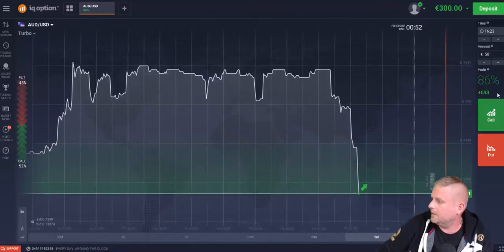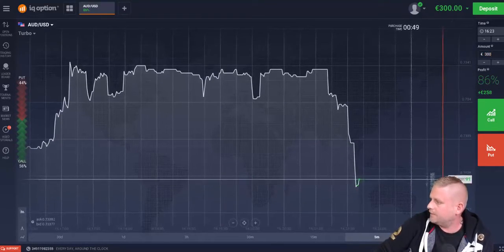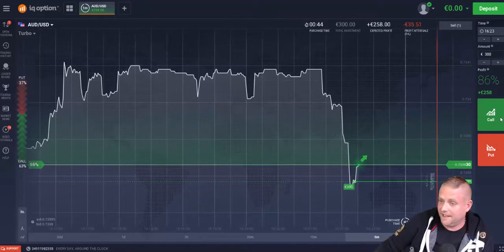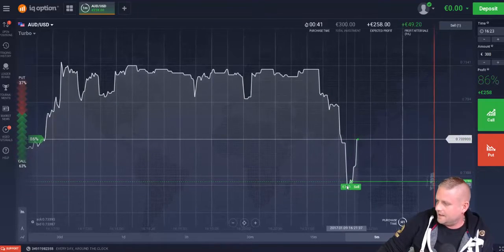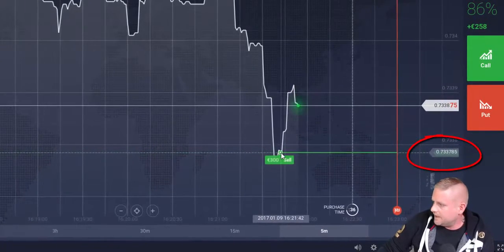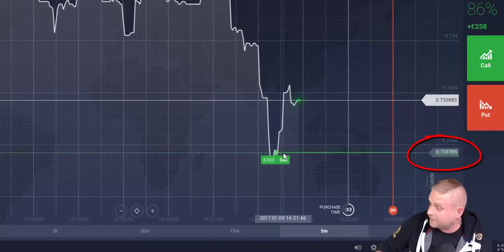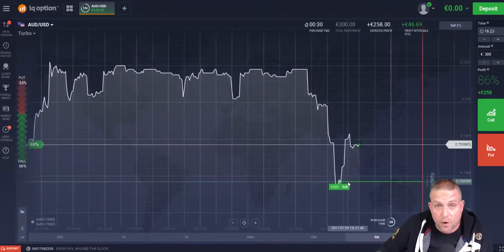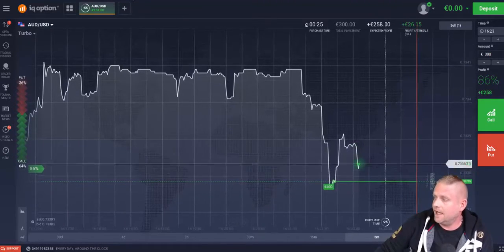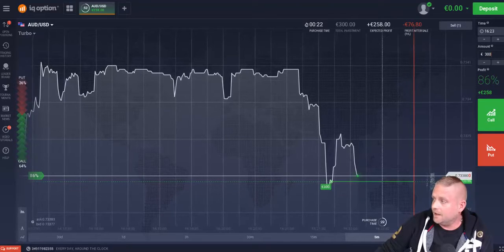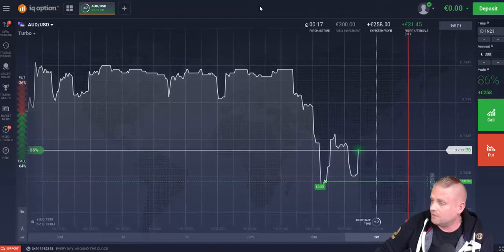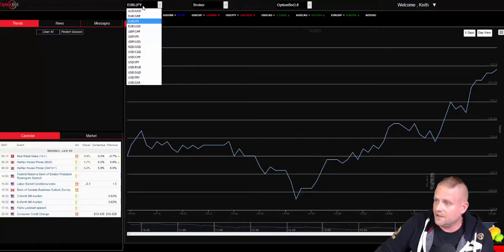Oh, hold on. Oh, look, we've got our entry point. Fuck it, I'm going with 300. Bang, straight in. There we go. Oh, look at that. That's just really lucky. I managed to get that at 337. So I got it below the support line, which is nice. It means it's a very, very advantageous point. I am pretty certain that's going to come in to 258 euro return.